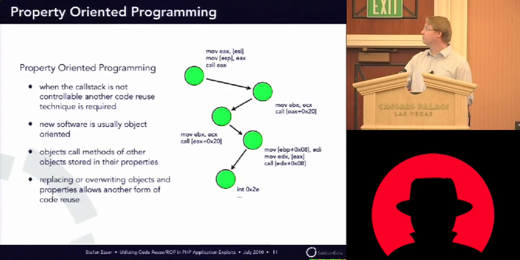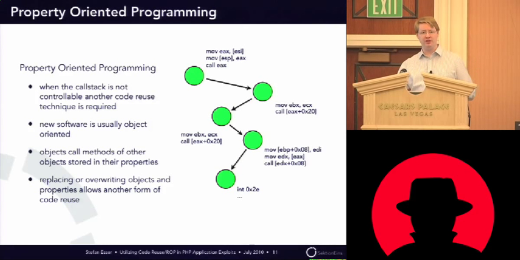This graphic shows the circles are just random objects, and you see one object is calling the other in the method of another object, and so on. And basically, if I can override the objects or the properties of the objects, I can choose which object is executed next. The only thing that's maybe static is which method is called.